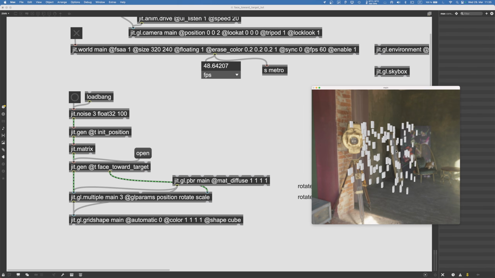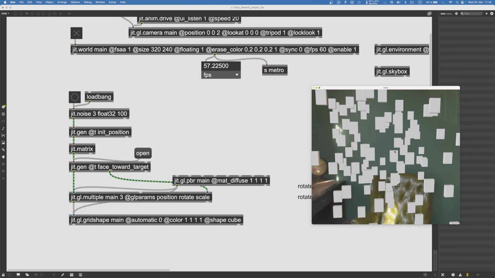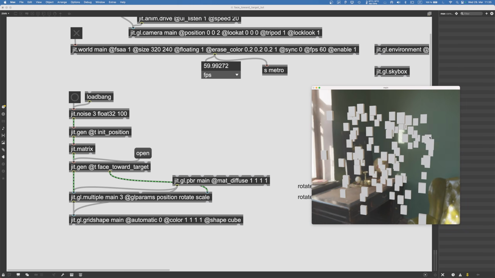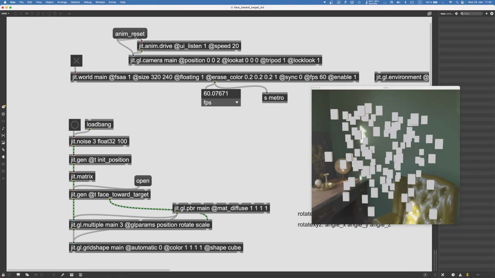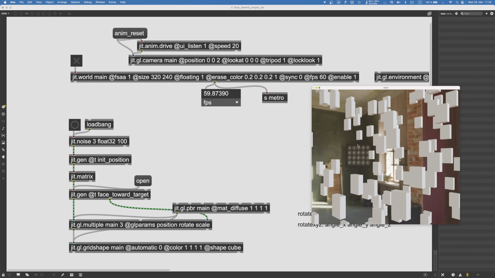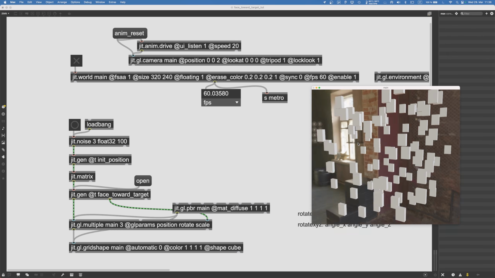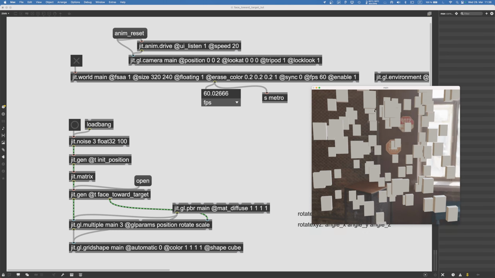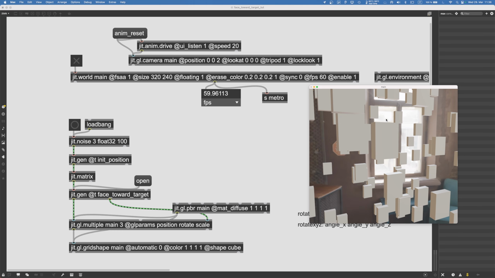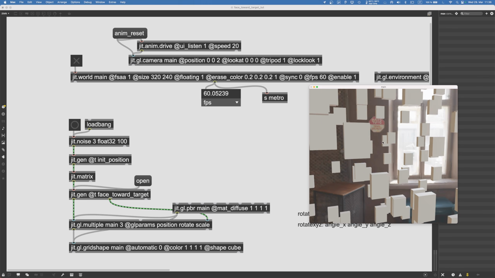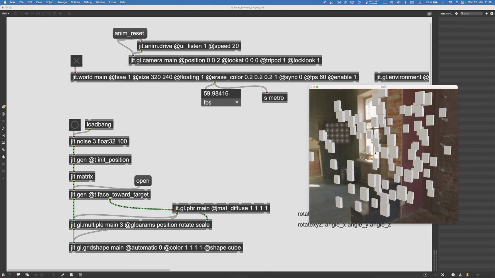So if I load bang here, now you can see that they all have the same scale and they're all facing the same direction. So I've made them rectangular because I want it to be clear that they are actually facing a direction. That's why we're also not using spheres. So this will be the face that they will turn toward our target.